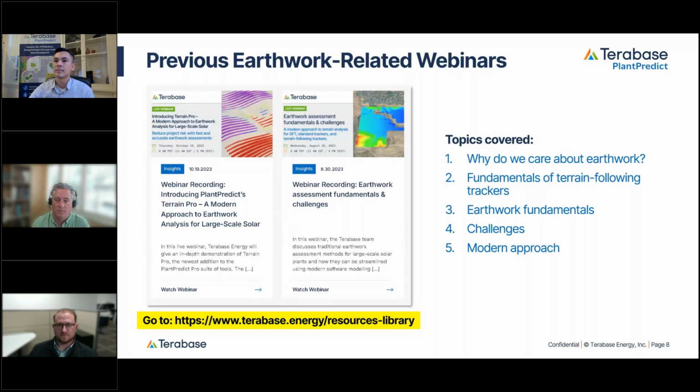What are the complicated design elements of terrain following trackers? We talked about some earthwork basics, fundamentals of earthwork. We also talked about some challenges and some modern approaches to those challenges. So today's webinar will touch on the challenges and what a modern approach looks like.